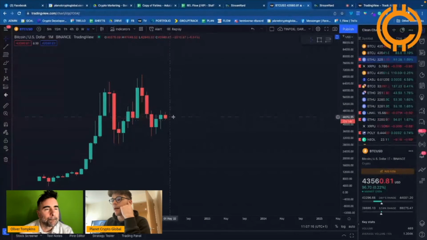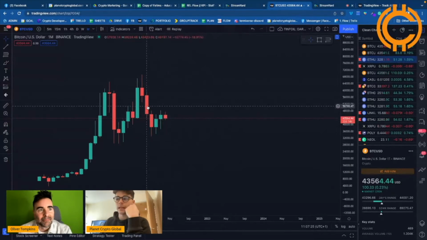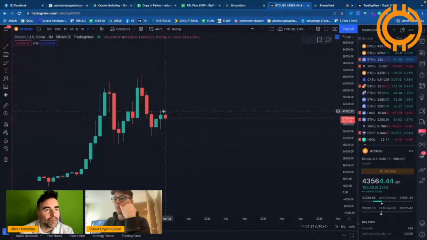So you can see that right now, this month here, and I'm going to break down how we can read this in just a moment. This month, it takes a 5-year-old to understand that the red means it went down for that particular period and green meant it went up, right? But you can see that last month, if I just use that, because that's a closed candle, meaning that the full month has ended.